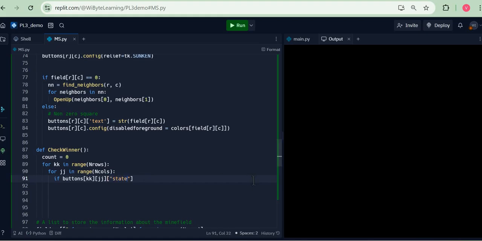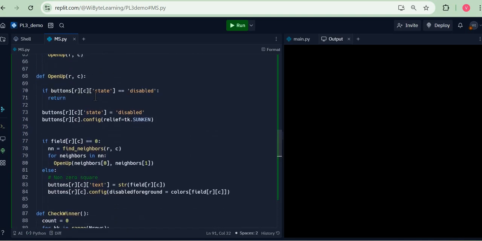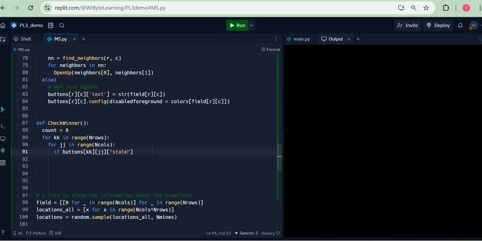So exactly what we were doing over here, when we say, okay, look, if the button is disabled, I won't continue with the recursion. Same thing I'm doing. I'm saying, look, if the button is disabled, so let me just put a single quote for consistency. So I just go and say button state is disabled.